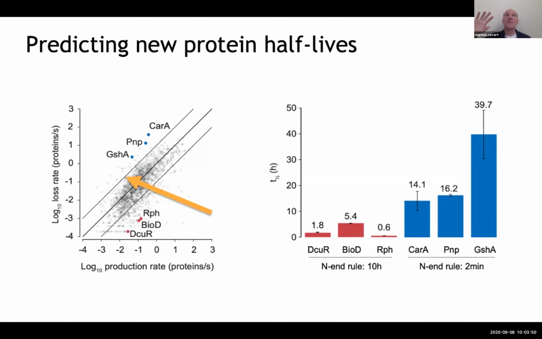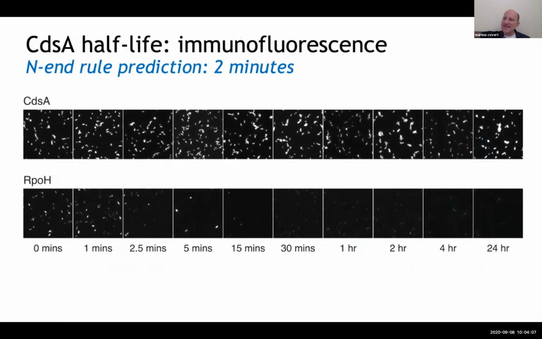and that would make sense of why, in the model, if there is a low amount of RNA and the degradation time is really fast, then you're not going to have any protein. But because CDSA is a membrane protein, you can't do a Western blot to figure out the half-life. But I want to show you here.